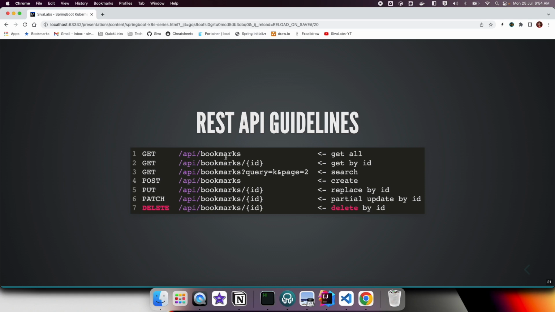Usually when you think about any kind of operation on any resource, they broadly fall into four categories, typically referred to as CRUD operations: create, read, update, delete.